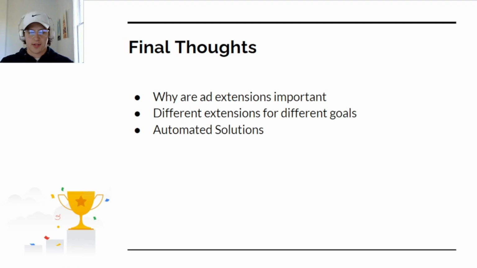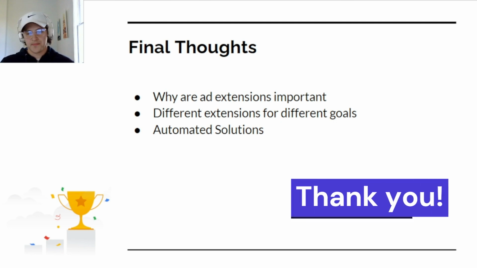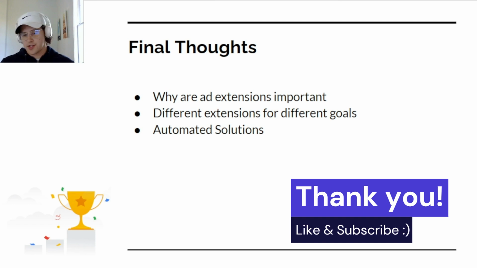Okay, so final thoughts, right? So why are ad extensions important? It's really important to give your ad the best fighting chance to win in the auction, the best fighting chance to drive that click, right? There are thousands of clicks. There are hundreds of advertisers in each individual auction, and it's really important to give your ads an extra boost, whether it's more information or just a better look and feel from the user's perspective, but they're vital for success inside Google Ads.